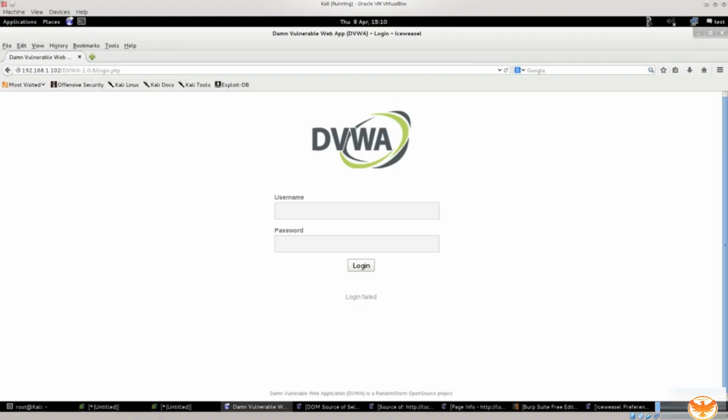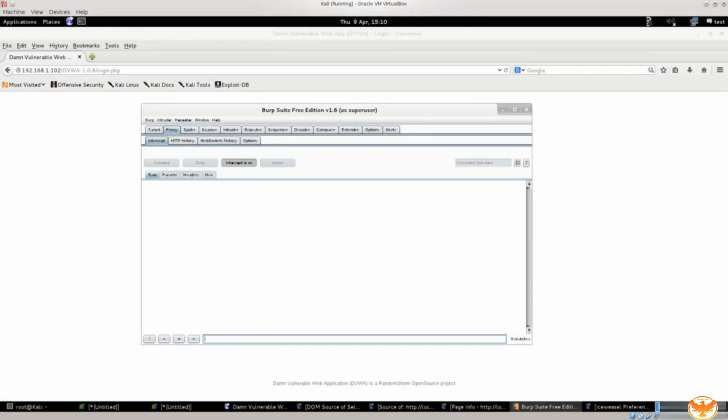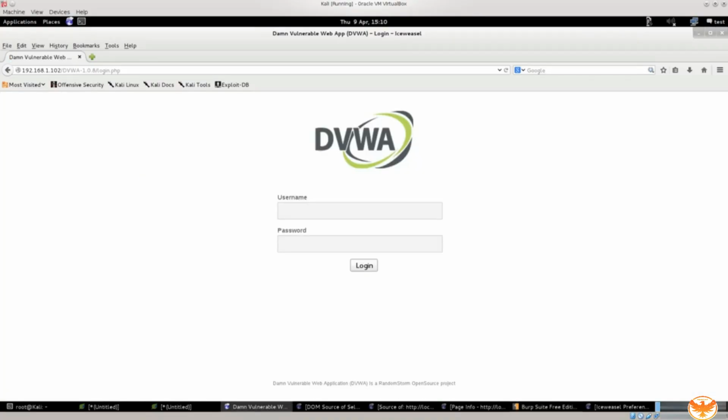A far more likely option to encounter is the one that we are seeing here before us, and this is far more realistic anyway. So I've already attempted to log in. It says login failed. If I reload the site, I'm going to Burp Suite, so I'm just going to forward this. Excellent, so we have this DVWA. We can copy this as I've shown you in the previous tutorial. The procedure is exactly the same, there are no differences here.